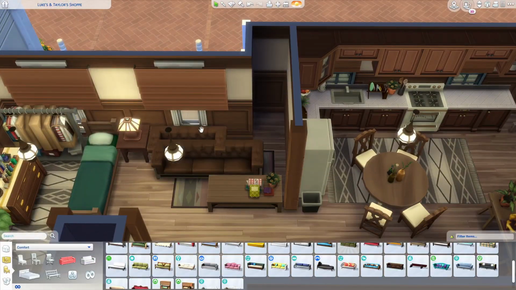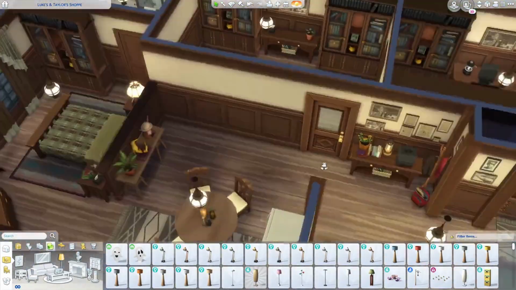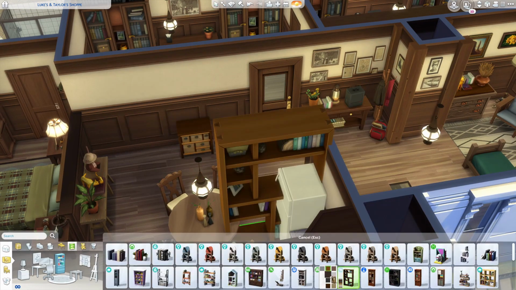I basically just placed a load of shelves that you get in game and they were all really empty, and yeah, it just didn't look quite right. So I tried to make it as much like Luke's as possible, and I hope you appreciate it.